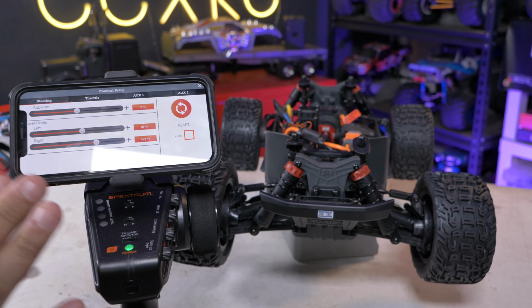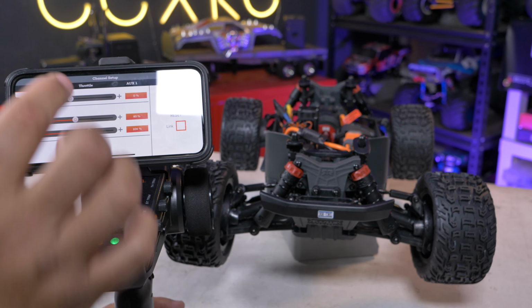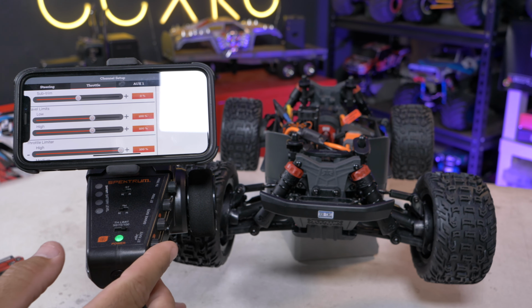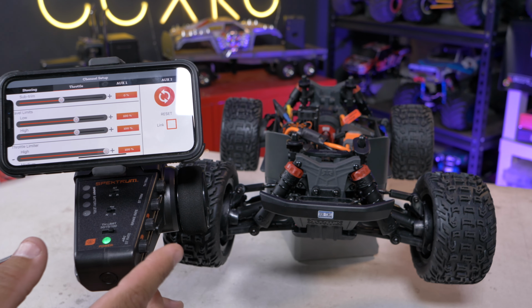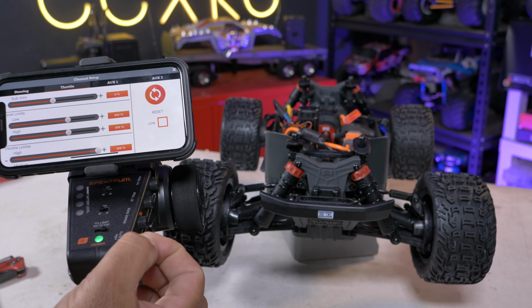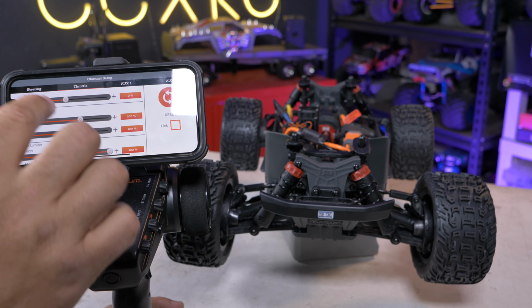This is one of my favorite things about having this app, more than even some of the data that it shows, is this ability to set this. Because steering rate as well would have kind of set that, but now that it's got AVC, you're not using this steering rate to do steering rate. You're using that for your AVC amounts. You've got travel limits here for your throttle.